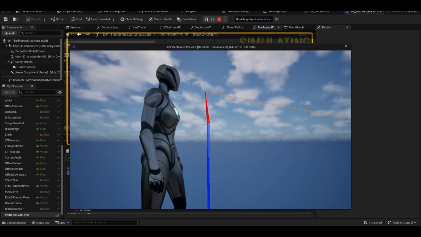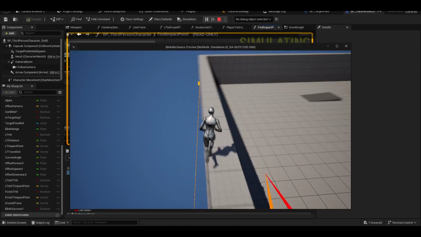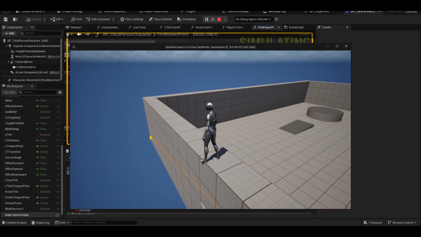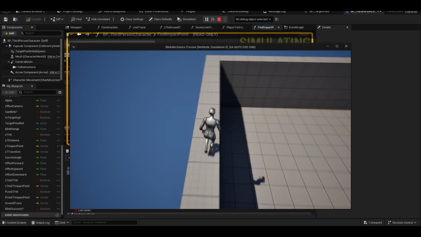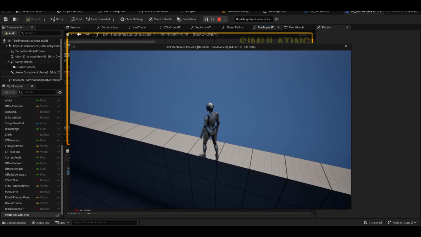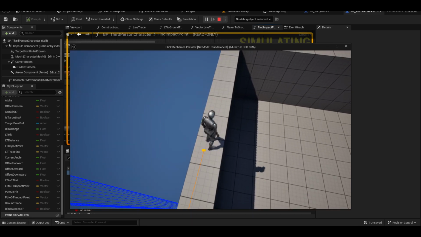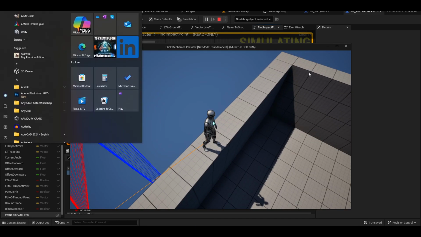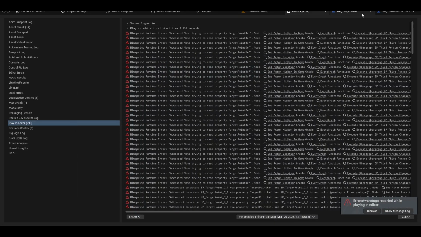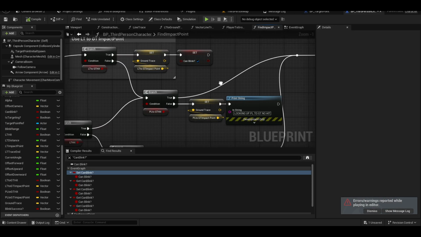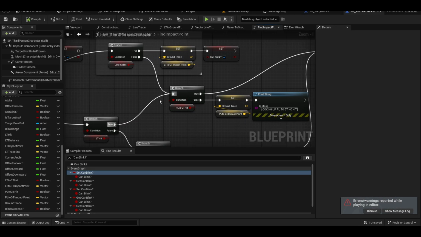Then when you go there, it hit right here because it hit the wall, going to zero. But if you are here, it hit this one here, right? So what we're gonna do, I know it's hit.